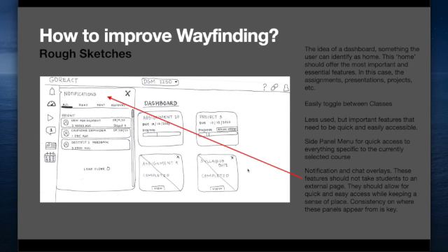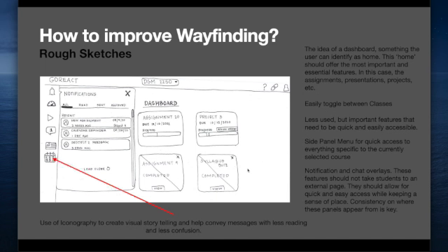If you notice, the notification icon is represented by a bell. Upon click, it slides out from the left right next to where you clicked. It's easy to know where to look, and it doesn't take you away from the dashboard. When you exit, you're still where you left off, and it provides a great sense of place, and it improves your wayfinding.